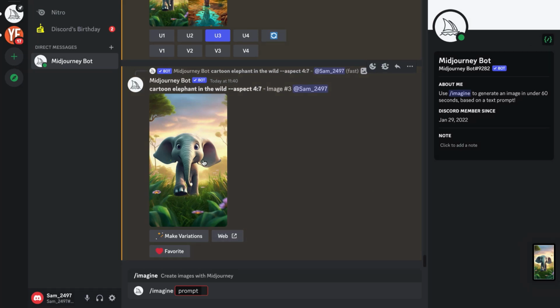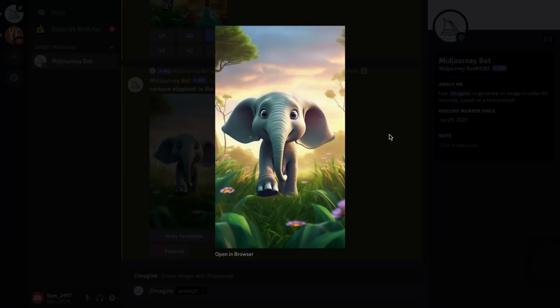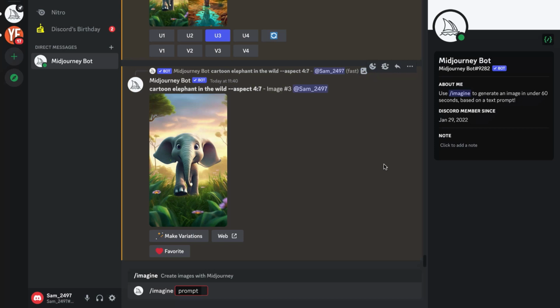And then all you do is go into Canva, put this into your Canva file and just put some text over the top that says elephant coloring book for kids or whatever kind of book you're making. So that is a really simple tutorial of how to use Midjourney to not only create coloring book interiors, but also create coloring book front covers.